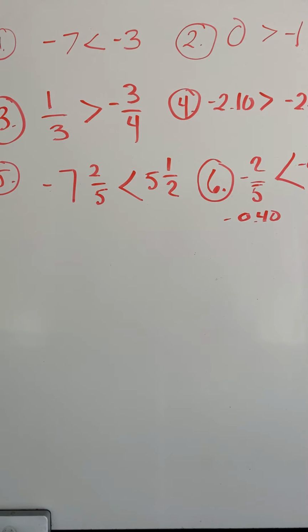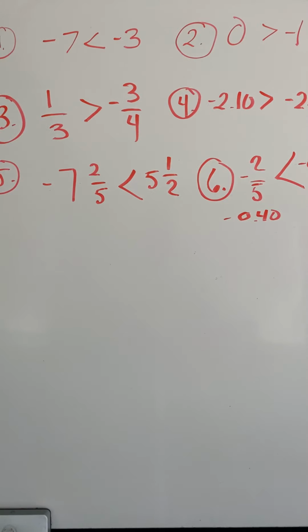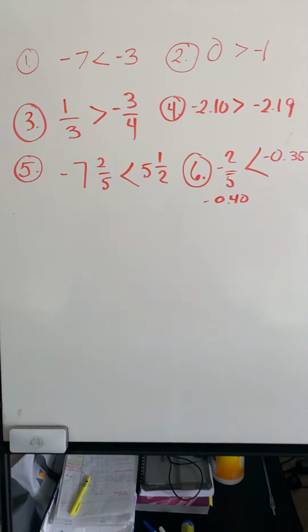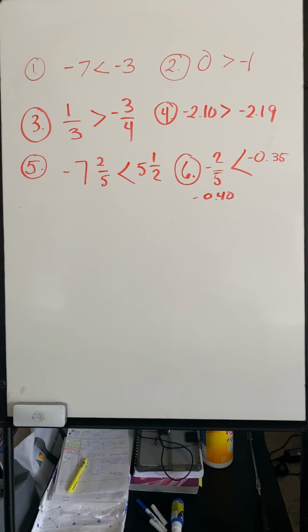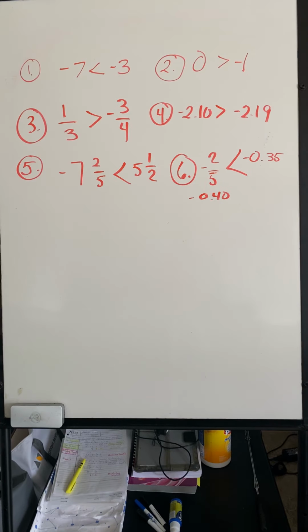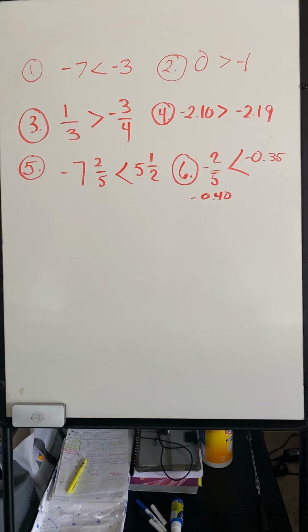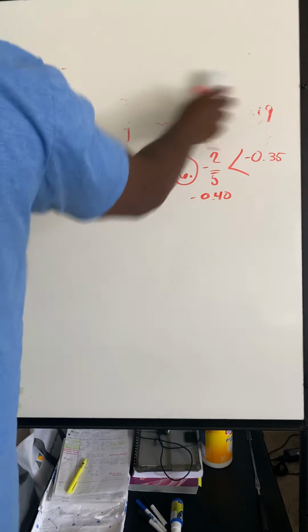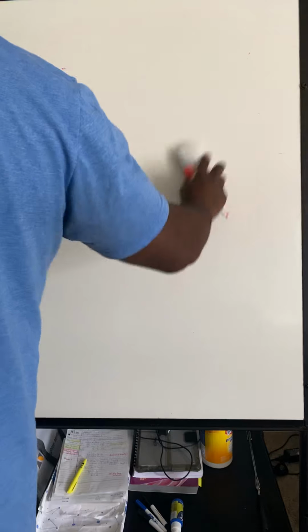I just noticed as I'm talking, some of these you won't be able to see clearly. So let me just back them up a little bit for you so you can see it a little bit clearer. Okay, so that was that assignment, or that was 1 through 6. Let's take a look at numbers 7, 8, 9, 10, 11, and 12. Okay, so let's erase this here.